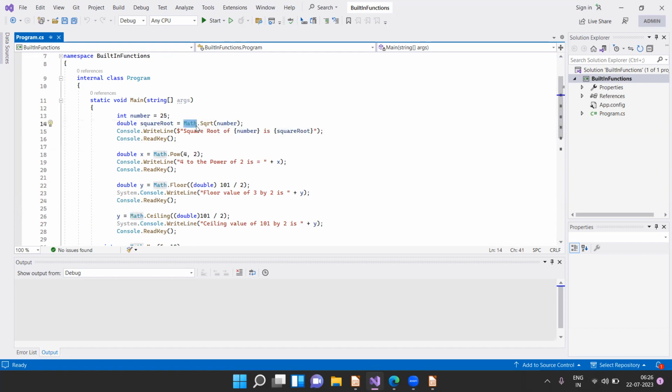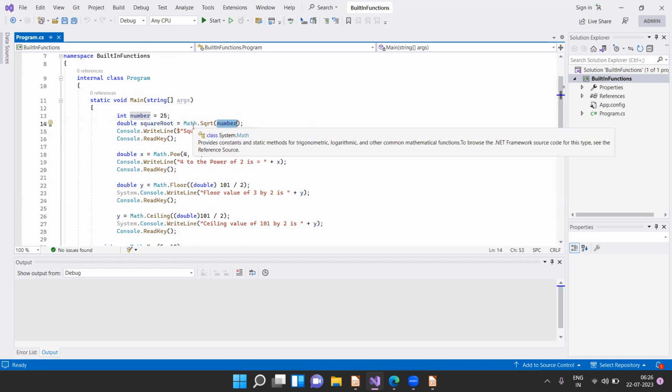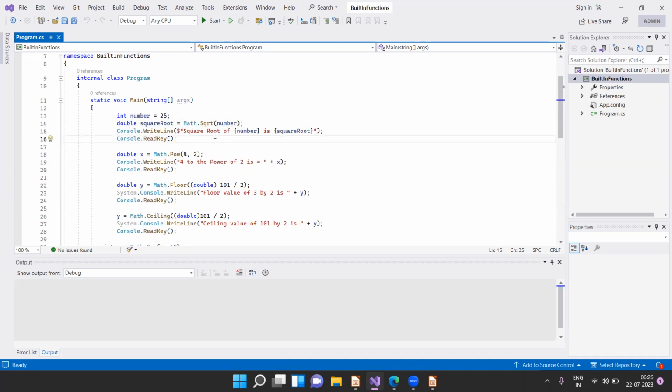Math is a class, square root is a method, already built in and provided by the .NET framework. To get the square root value, you just pass the value here. You pass 25 to the square root method, and the result is stored in the square root variable. Then I'm printing the square root value of 25.